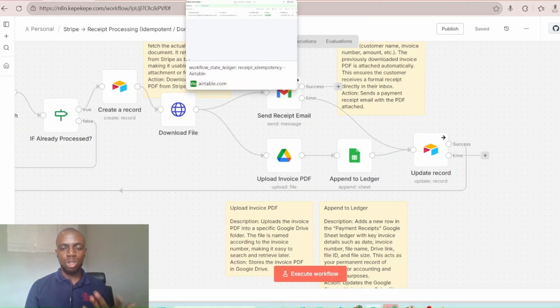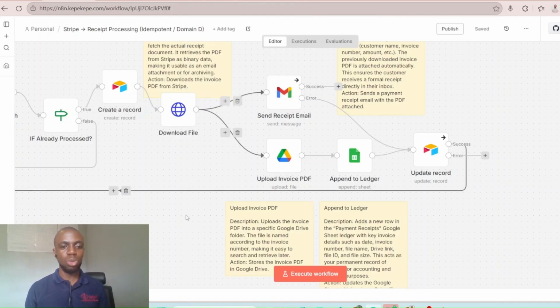That means you can't duplicate anything. You can't send an invoice twice to a client, even if it hasn't been recorded in a ledger or if the PDF has been updated. You have to investigate, and this is the error logging part, which we'll get into perhaps in a separate video. But for now, you just have to know that this system should only happen once. Every action should only happen once, and I'll show you how I've enhanced this system.